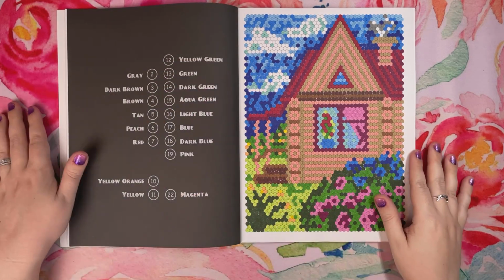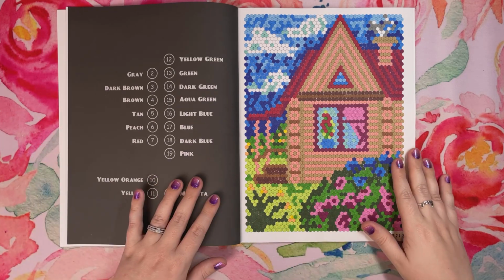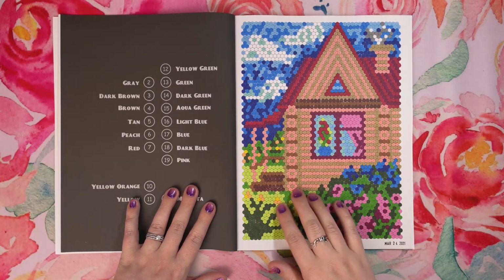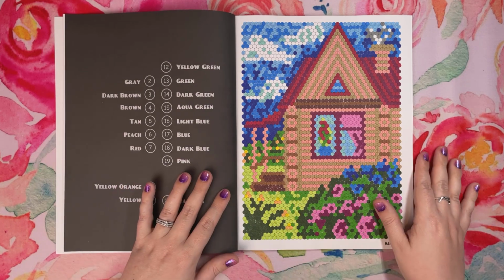I just used fine Bic intensity markers. You don't have to use the ultra fine. The fine markers actually work great. Those were perfect. I think permanent markers are a really good choice for these types of books. And I just love the combination of colors.